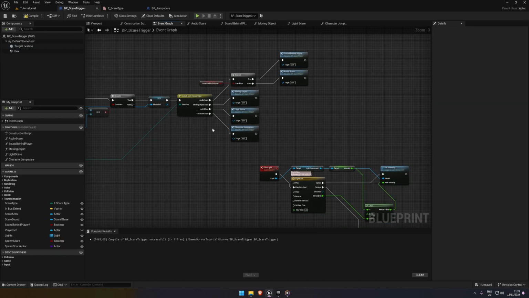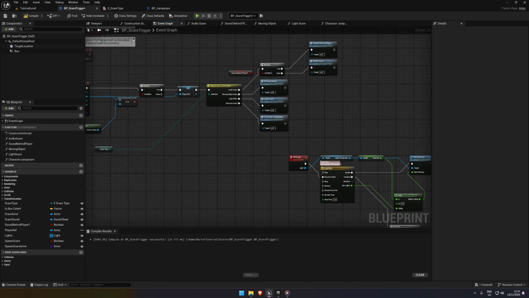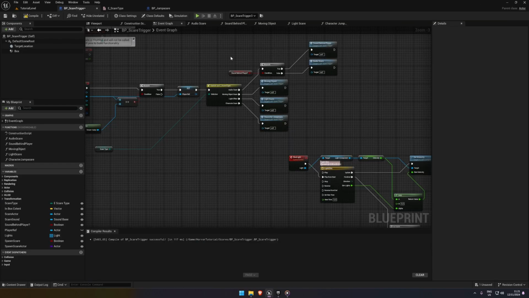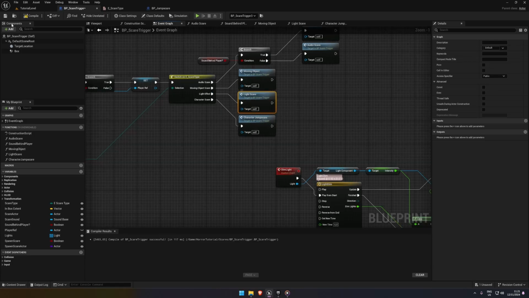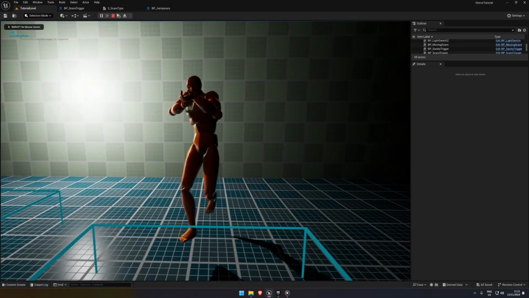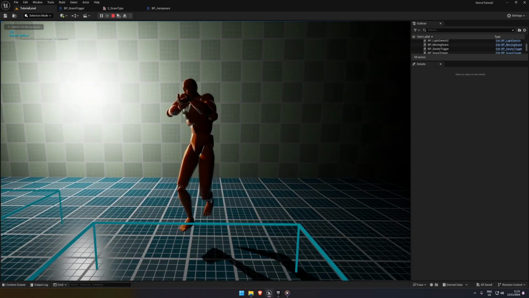So now we have a system where we can do sounds that will be behind the player or in the air. We can have objects that will move. We can have scare effects from lighting, and we have a jump scare that will spawn in and will force us to look at it.